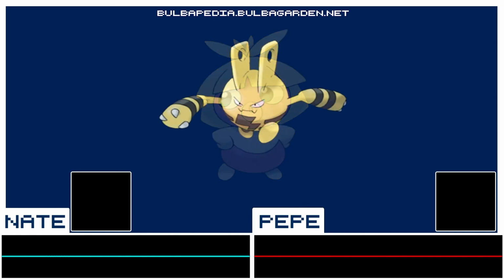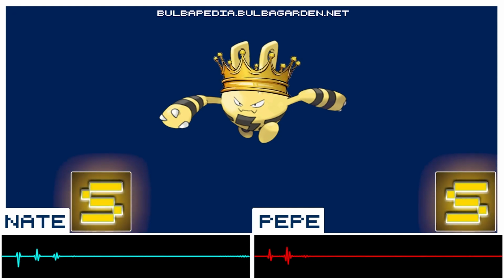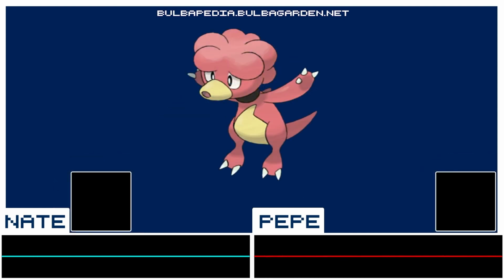Next one. Elekid. I actually really like Elekid. Yo, I really like Elekid. That is like an S tier for me. Elekid's an S, yeah. Easy S. He's got that round factor. He's like ready to fight. He's got the socket on his head or whatever, like the plug. He's just cool. Magby, however, I'm gonna put him at a C tier.